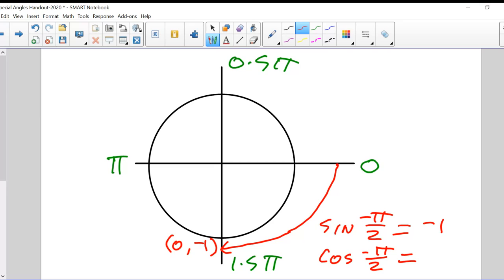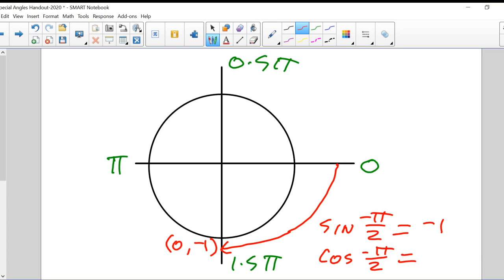No, not when I'm sitting on the x-axis or the y-axis. There is no RAA there, right? The only time I have an RAA is when I'm not sitting on the x or y-axis, but I am sitting on the x or y-axis. In this case, I'm sitting on the y-axis. There is no RAA. The RAA is always measured from the x-axis. But if I'm sitting on an axis, then I don't use RAA. I just use the coordinates.